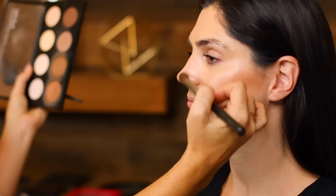Basically like this. Very light touch. How light is my touch right now? I feel like you're just barely stroking. Am I like tickling you? Yeah. Right. So the reason why is I don't want it to be too strong where you look like you have stripes on your nose.